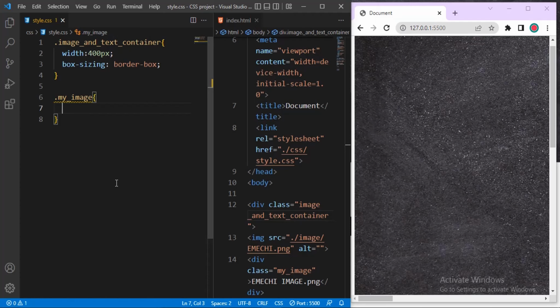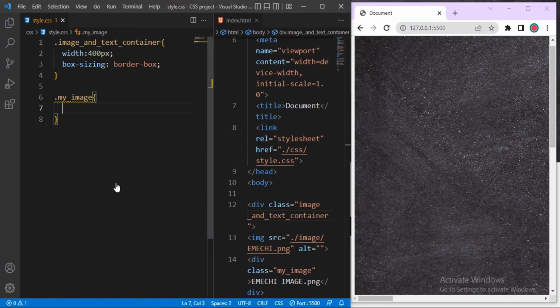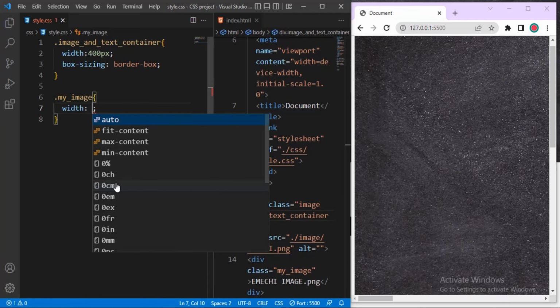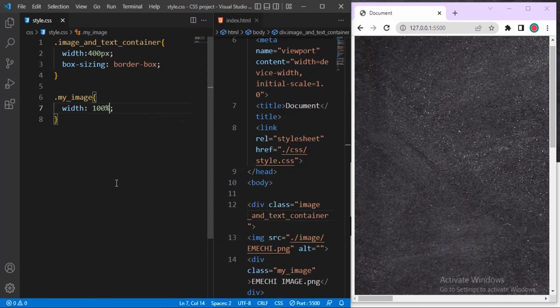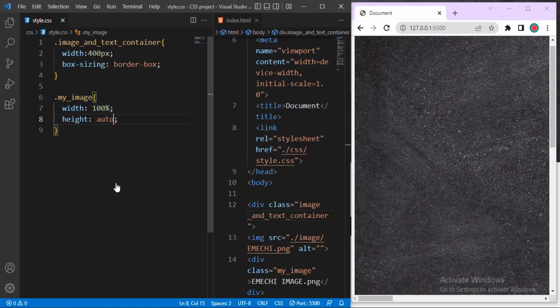So to do that, I will use width. Width will be 100%. Then the height will be auto. Okay, supposed to show here.